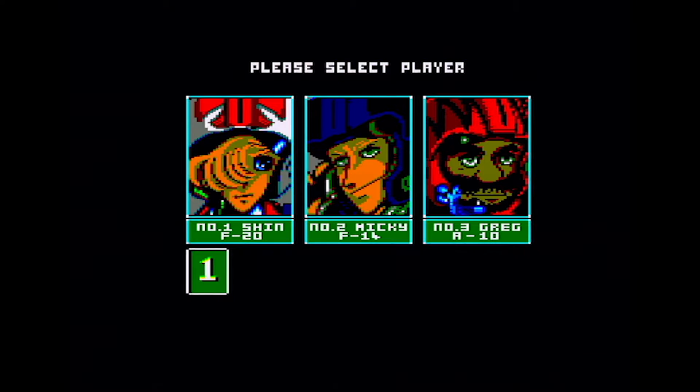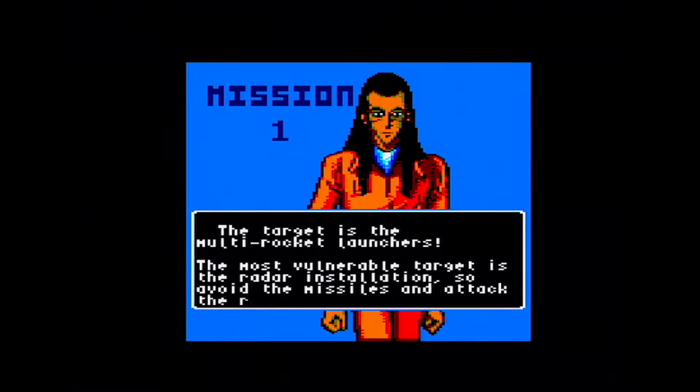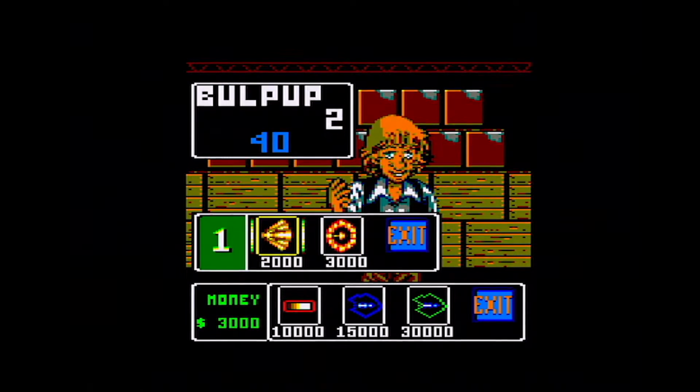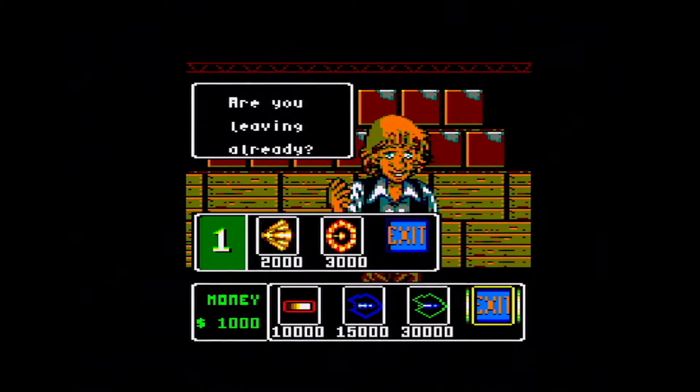So you pick your character, and then you're given a mission briefing for each of the 10 missions by a man with long hair. Then you pick which power-ups you want. Pay close attention to the guy selling you the weapons, because he looks different between the arcade and home versions and the SNES as well.